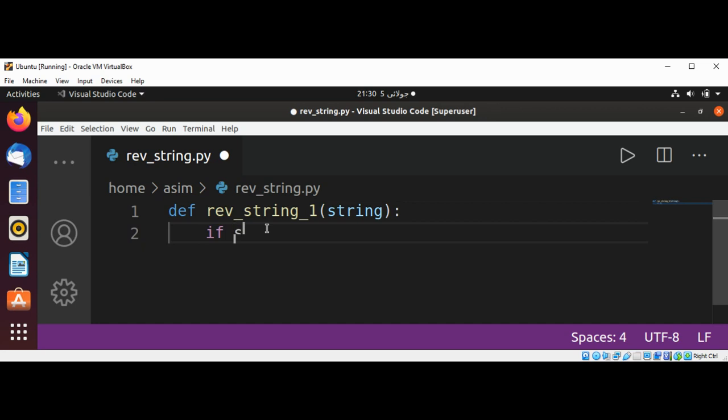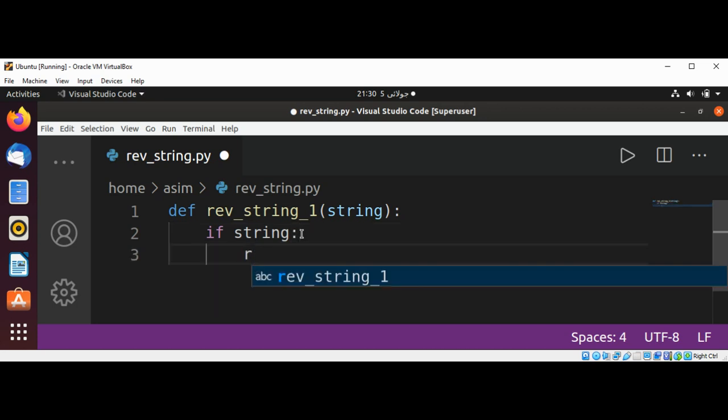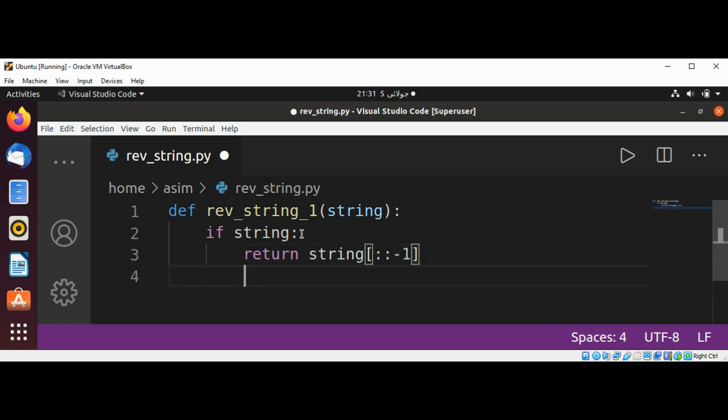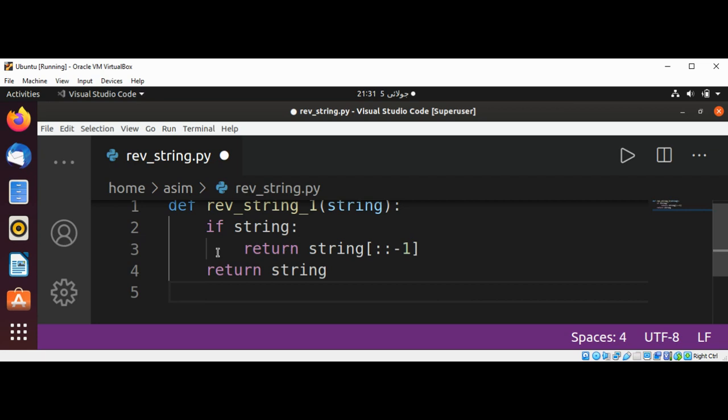We are going to check with if string, then we are going to return string and the slice operator [::-1], else we are going to return just the string. So this will reverse a string and return it.